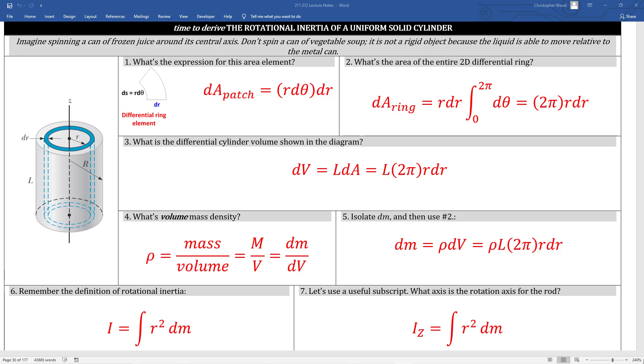My differential ring element that you see here is in fact a point because it's infinitesimally small. I know the rotational inertia of a point. It's simply mr squared. So my job is to cleverly add up all of these differential ring elements that comprise this object. Study boxes 1 through 7. This derivation technique, just like the last one, is really reusable. Special note for box 4.